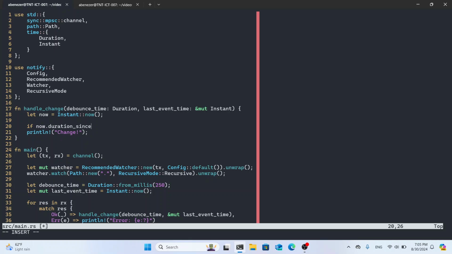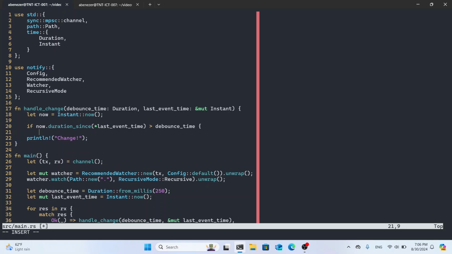So from the start of the function, we want to wait 250 milliseconds to collect all the responses, and then we want to pass it. So we say now.duration_since, and we pass last event time. This is a pointer, if you're familiar with it, and we say if it's greater than the debounce time.